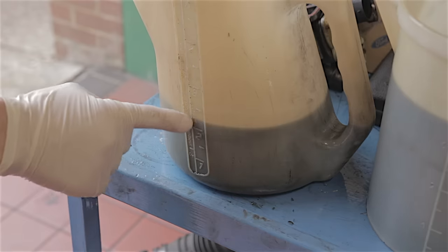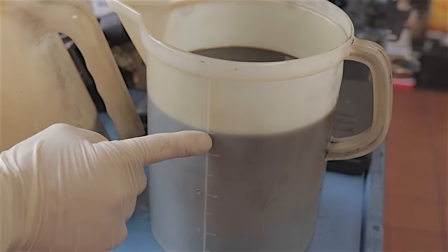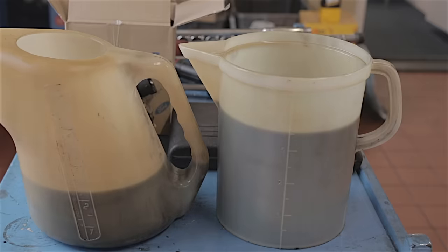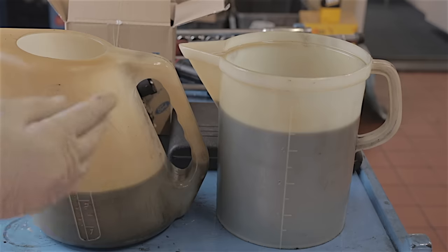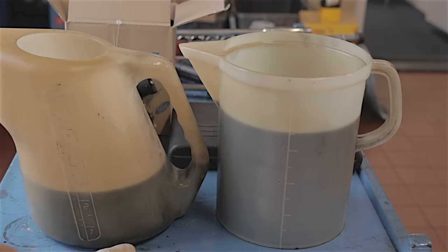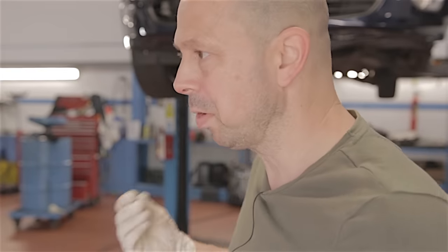This is all the oil I've drained out - in this pot we've got just under two and a half litres, and in this one three and a half litres bang on. By my count that's just under six litres, but including the little bit of oil that was in the oil filter casing, that makes it practically bang on six litres drained out of that gearbox. As long as we put the full six litres back in, we can't be far wrong.